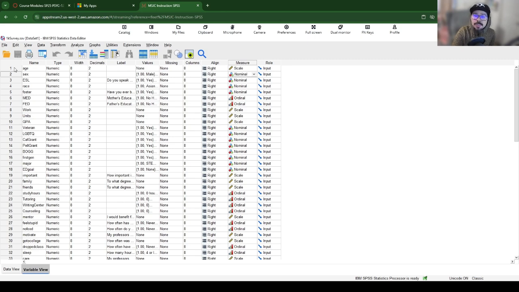I'm going to be repeating the same analysis that I used to highlight how to create a results paragraph for Pearson's correlation in the PowerPoint. So I'll be using the two variables age and work.